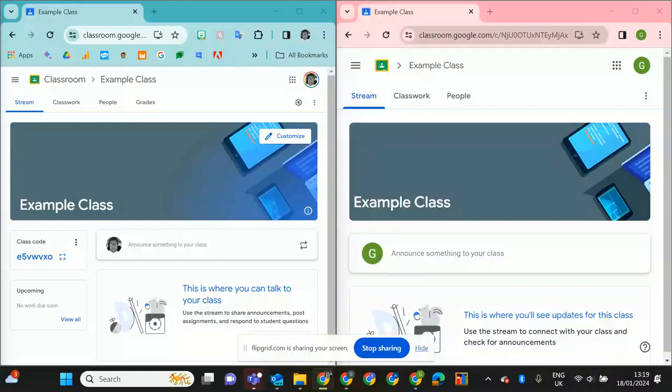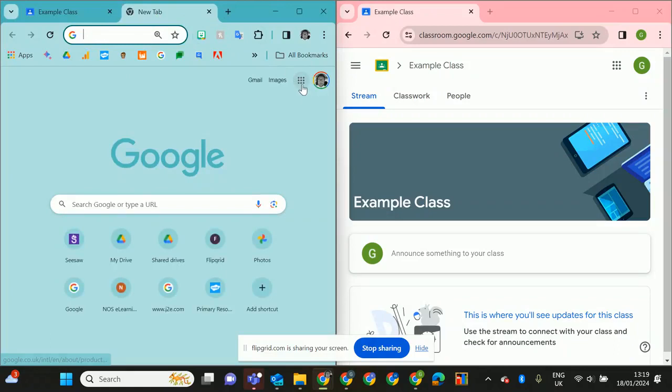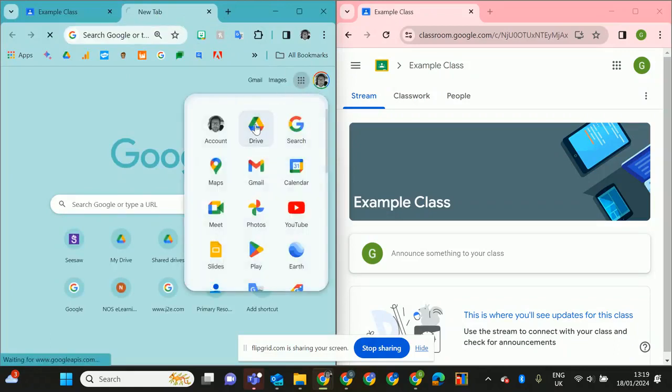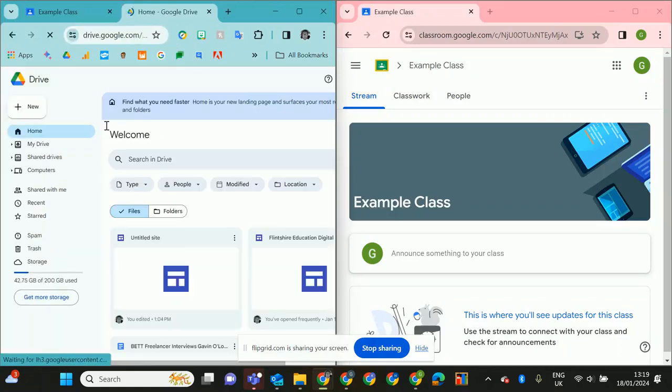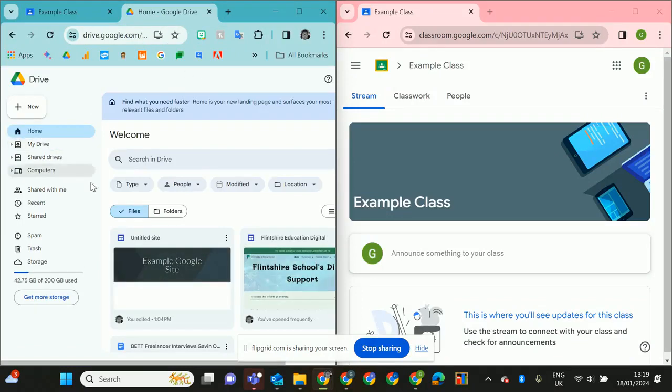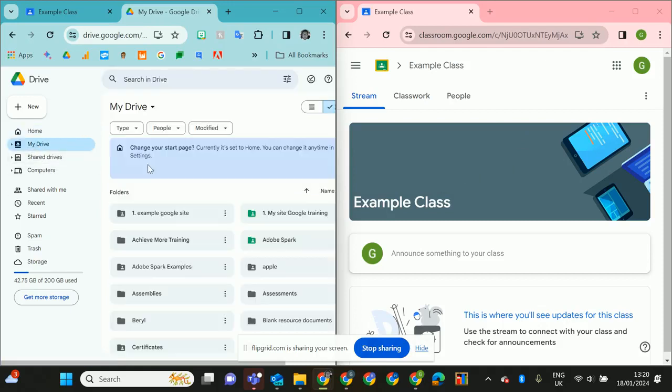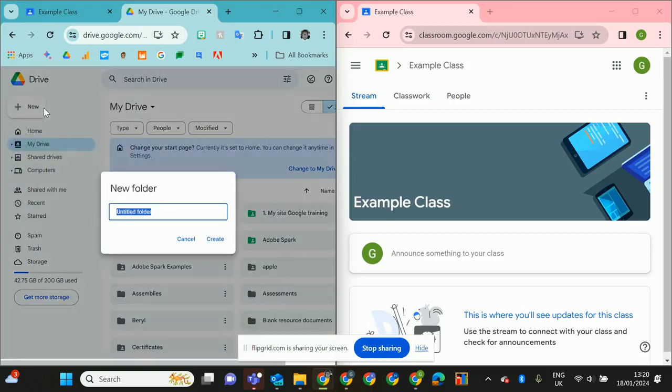So when we want to share pictures with our learners to be able to use through Google Drive, what the teacher will need to do is, in their Google Drive, open a folder. So if we go to our Google Drive as the class teacher, this screen on the left is my class teacher and the screen on the right is the student. So in the My Drive, what I'm going to want to do is to create a new folder, and I want that new folder to be called Photos.